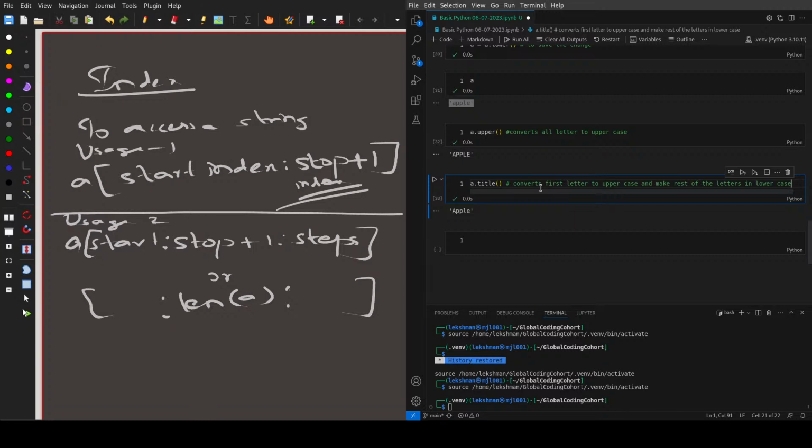So it will make the first letter only uppercase and will make the rest of the letters lowercase.